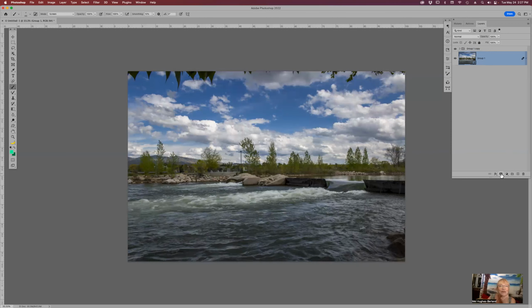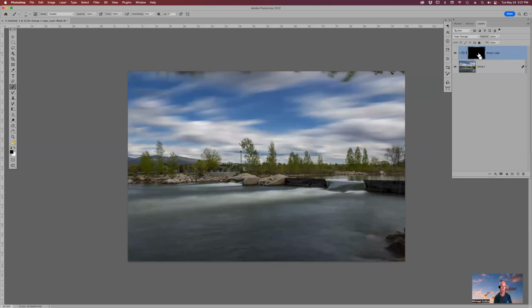Let's add a mask onto the group on top, fill it with black. So we'll invert the mask, Command I. Now it's blurred. Take my brush, B for brush, normal.